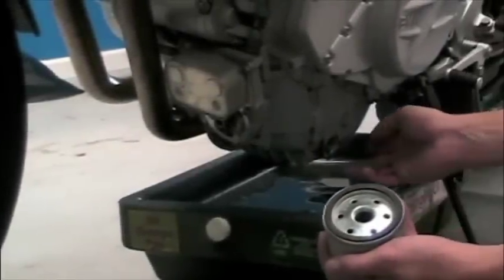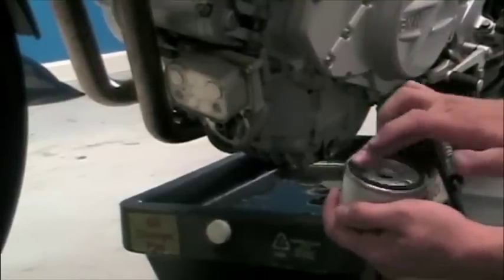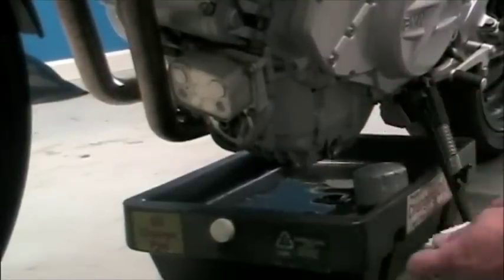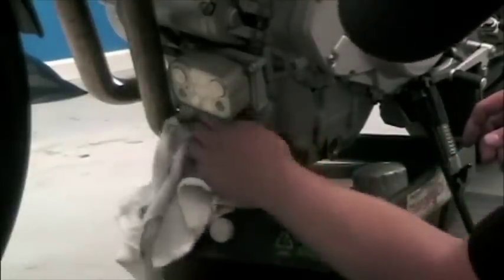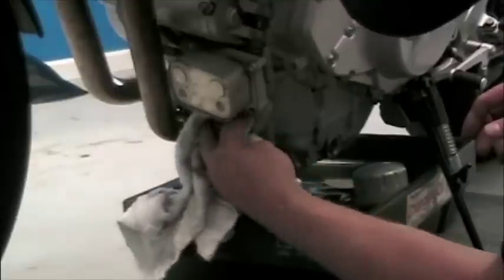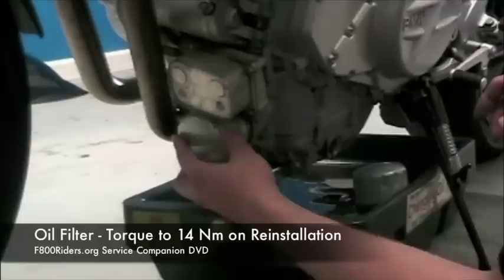Next up, we're going to reinstall the oil filter. Take a little bit of the excess oil and smear it on the front of the oil filter, and clean where we're going to reinstall the oil filter into. Place it back up in there and screw it on in, and then torque to specification.